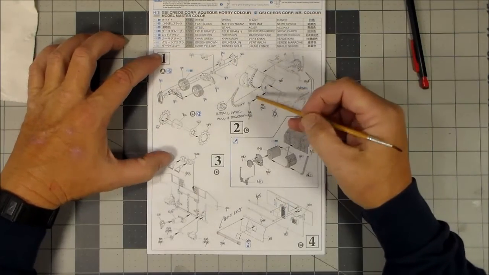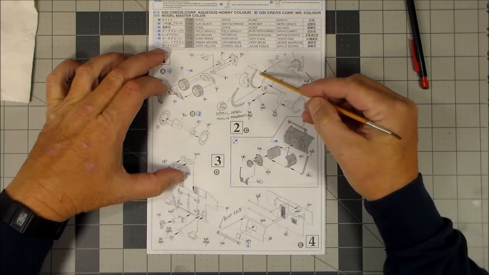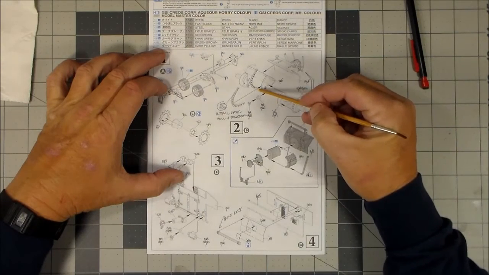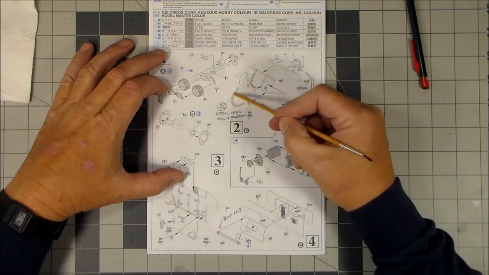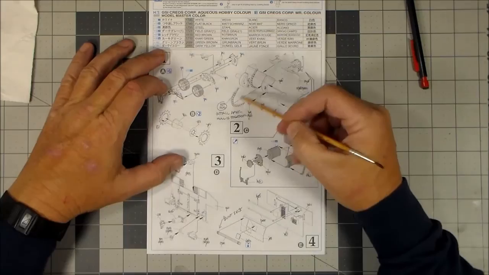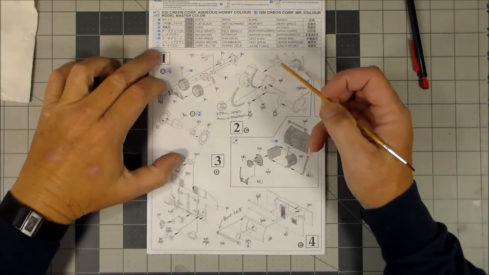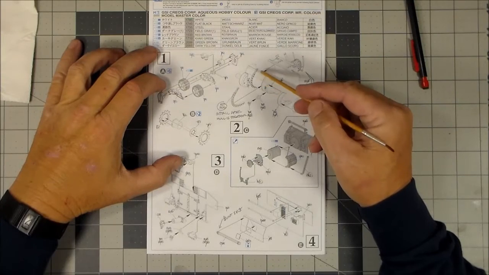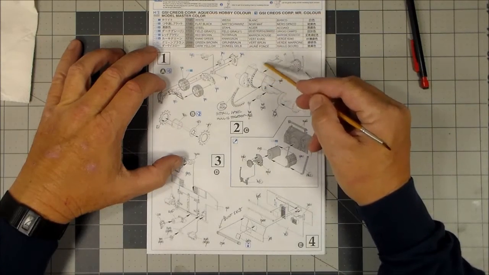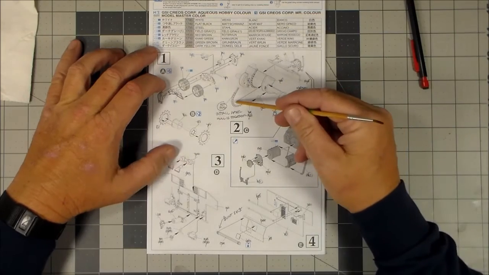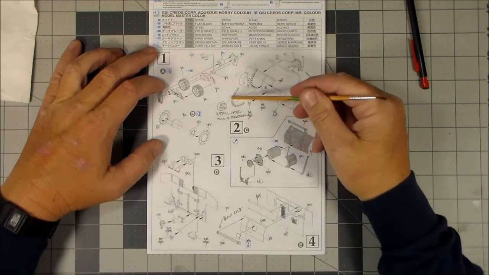The only exception I did was with the transmission housing - the transmission cover. I did not install these two pieces here, B26 and B27. On all the Sherman tanks I've done, I like to do those last just to make sure they fit because this does overlap onto the top part of the hull.